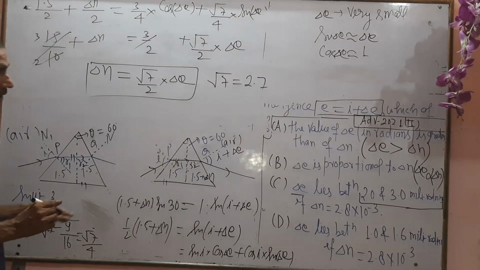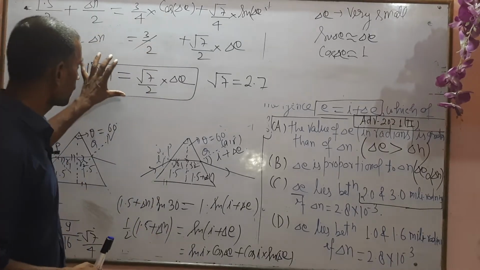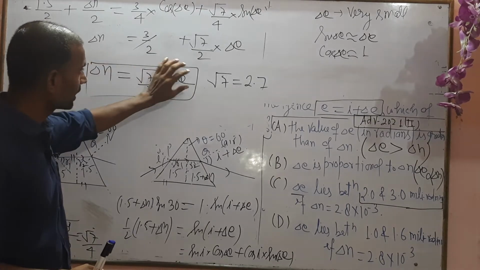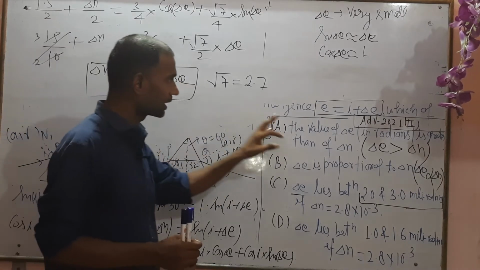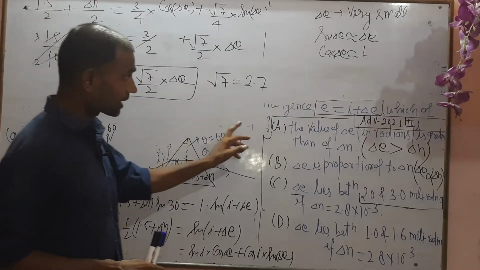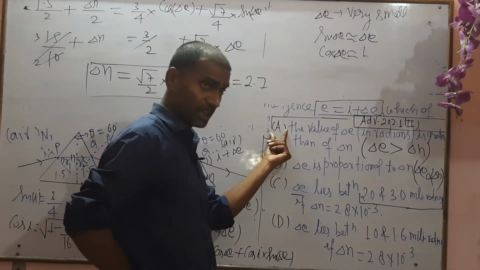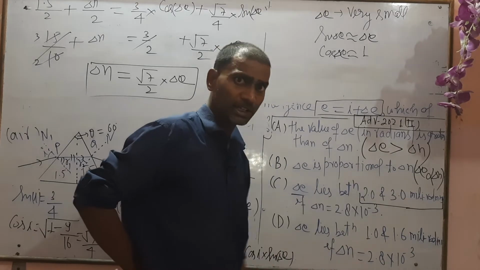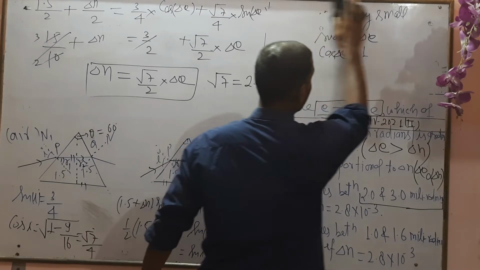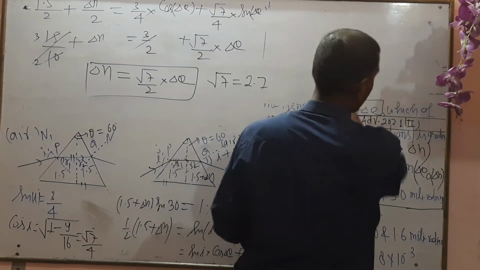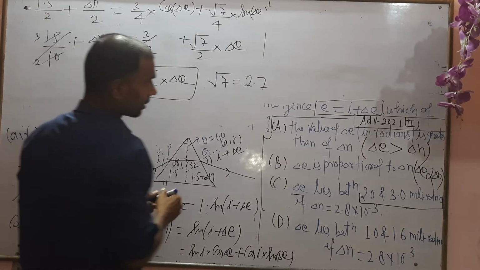Because we are relating the values between delta e and delta n. This is the final relation between delta e and delta n, because all the questions are about the relation between delta e and delta n. So I try according to the conditions. Option A is what? Delta e is greater than delta n. Look here carefully: delta e is greater than delta n. Then try to solve option A.